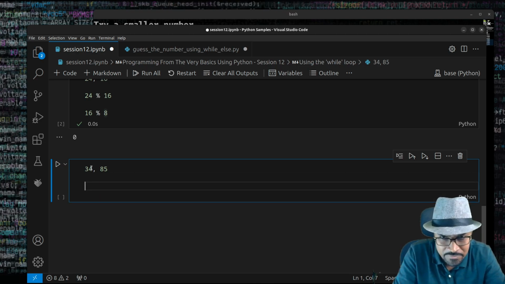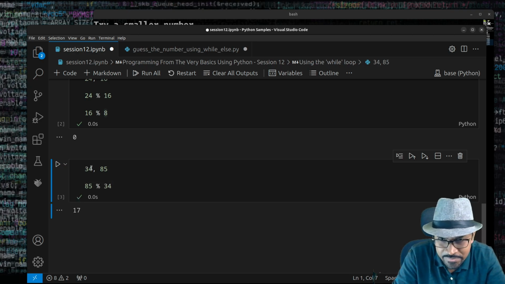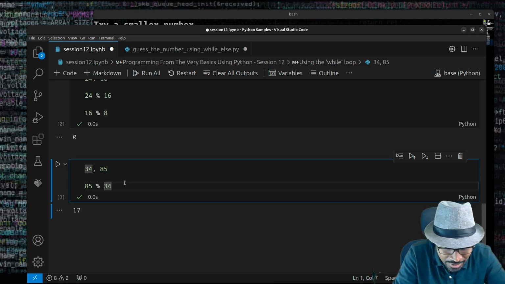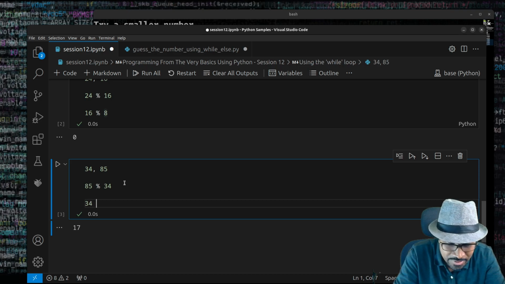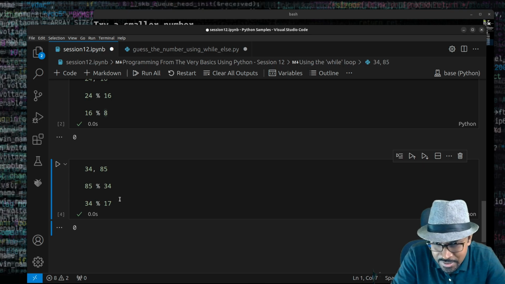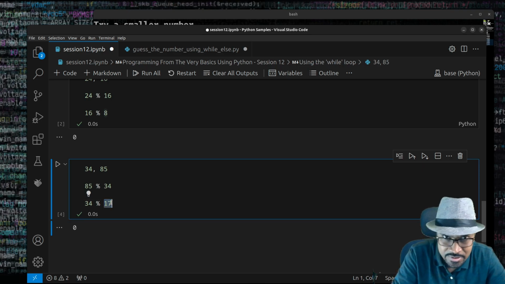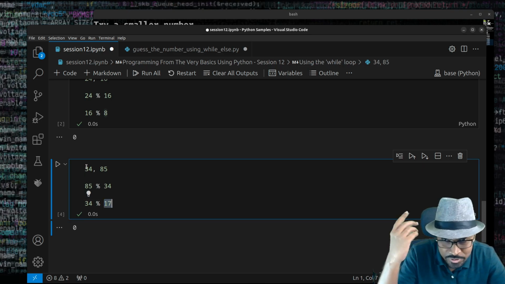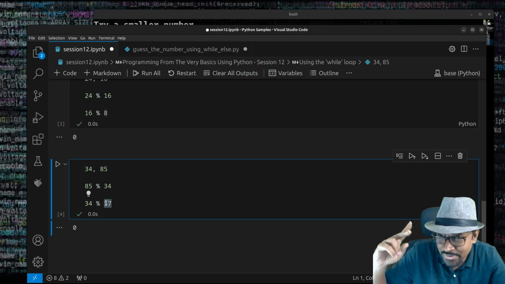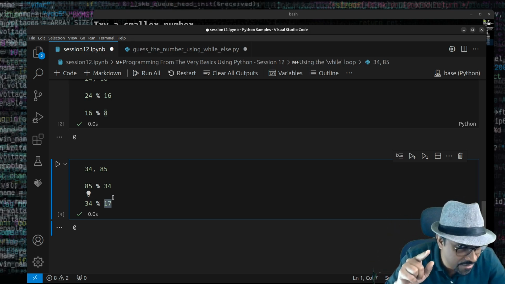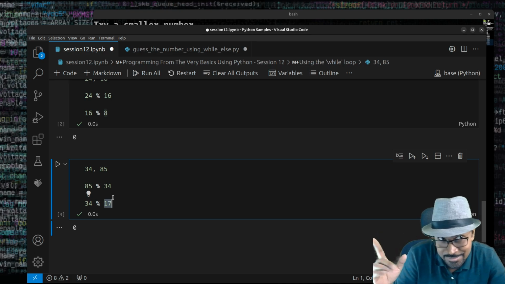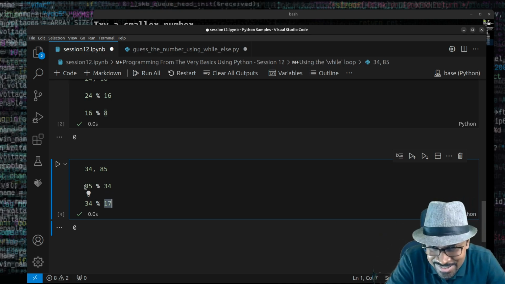So we can try first 85 percentage 34. Returns the value 17. It finishes in just one cycle again. Now we take 34 percentage 17 and then you get 0. So 17 is the greatest common divisor of both 34 and 85. I think it's 17 2s are 34, 17 5s are 85. I sort of remember.